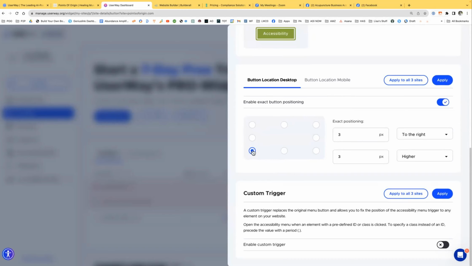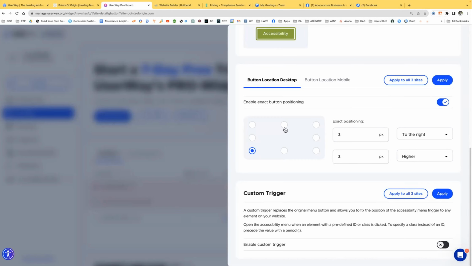I have mine pinned in the lower left, but you could pin it somewhere else on your web page. And then you can also scoot it in and up a little bit. For me, I didn't want it totally stuck in that lower left corner. So I just increased the number of pixels to move it over to one side and then up a little bit. But you can play around with that and just see how it looks.